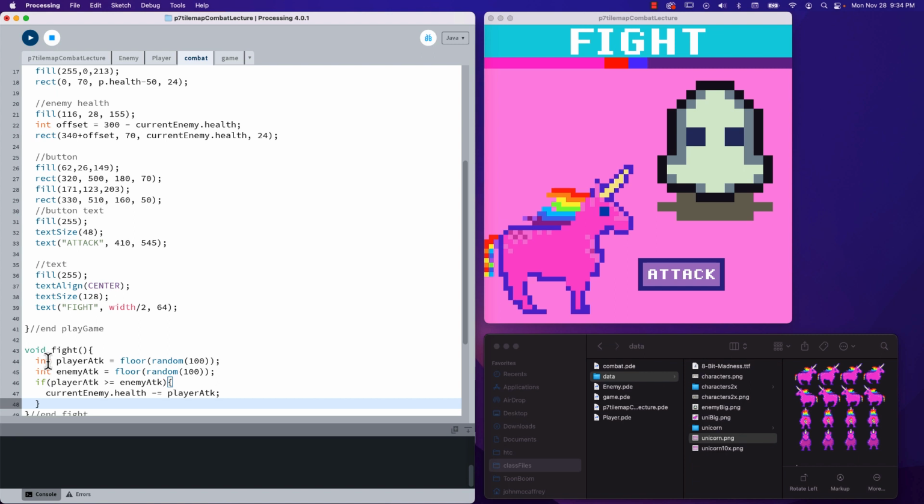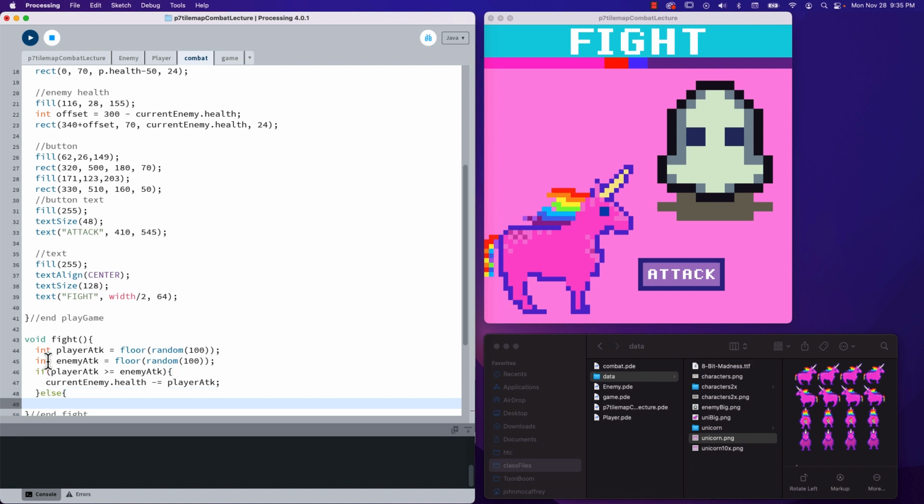Now the other situation would be that the enemy was successful. So we can just use an else here. And that means the player's health is going to be reduced by the enemy's attack.